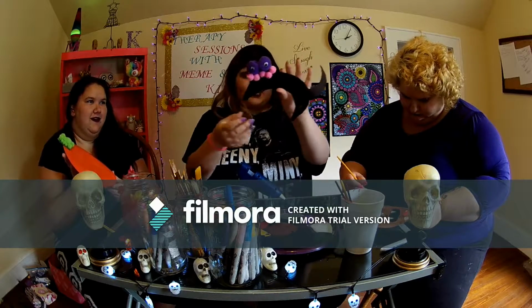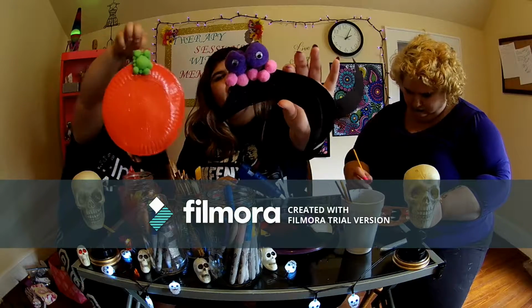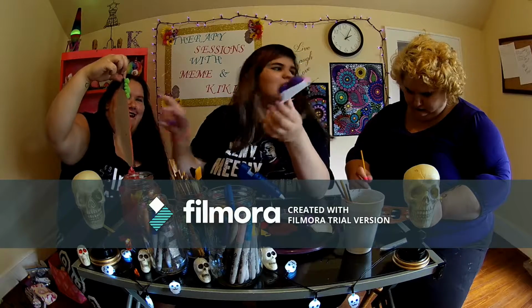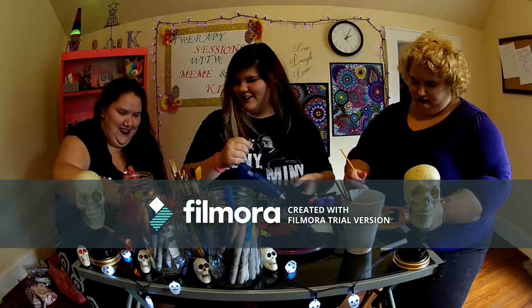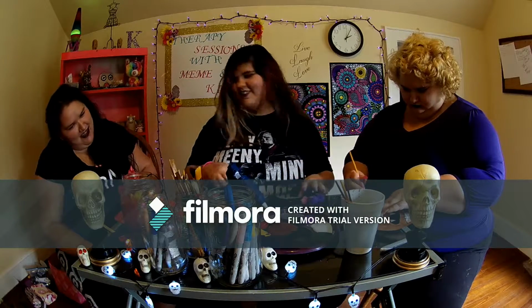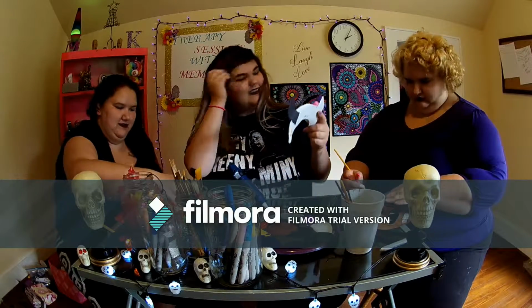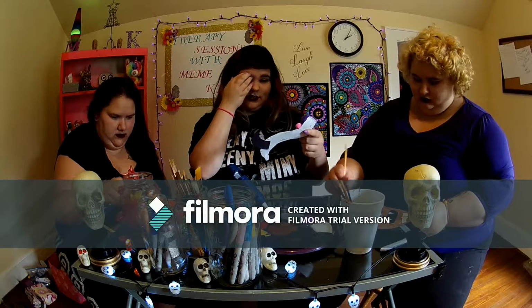Alright, you guys. My kitty cat is done, I think. It looks weird, I know. My pumpkin's getting there. Oh, that's cute. It looks like it's got warts, like it's been out too long. Well, my little vampire dude is almost finished painting.